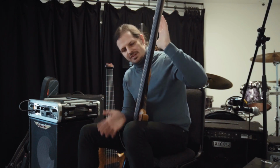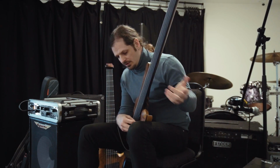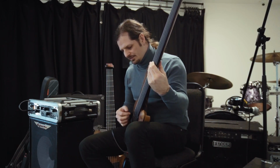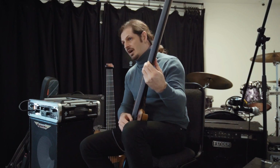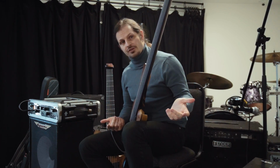The other thing, if you don't know what it is, this is a 6-string bass. Your middle 4 strings are tuned as your standard 4 strings, and then I've also got an extra low string, like you'd have on a 5-string, so that's a low B. But I've also got an extra high string, which on a guitar would be a B string.